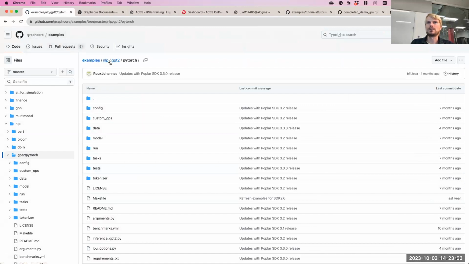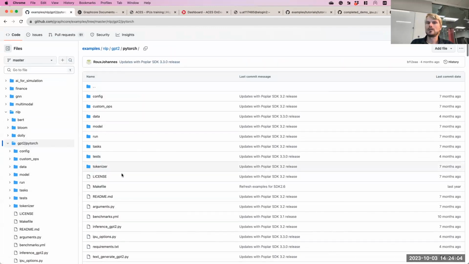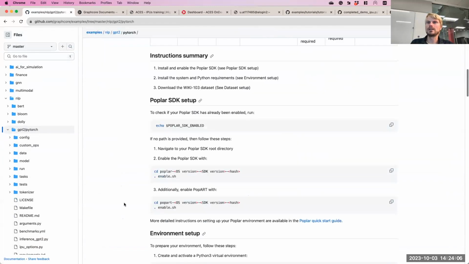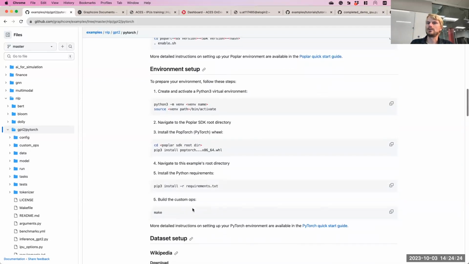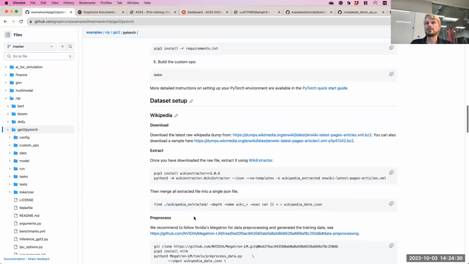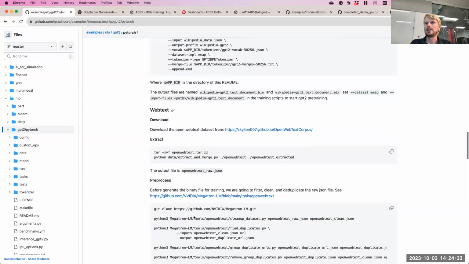Then the structure is NLP, which is the machine learning domain, in this case the model name, and the framework name. For every example, we have a README file, which has some kind of description of the model, and it includes the steps to reproduce a benchmarking number, for example, or to run this model in different use cases so that you can predictably run an example without thinking too much about how to get there.